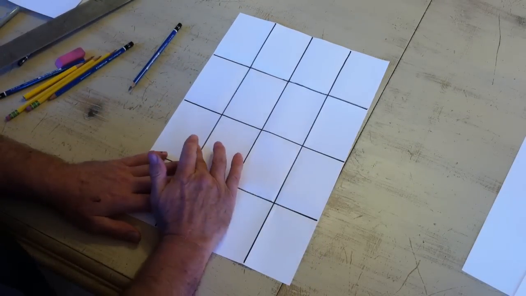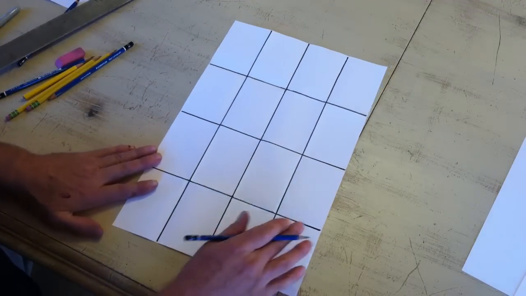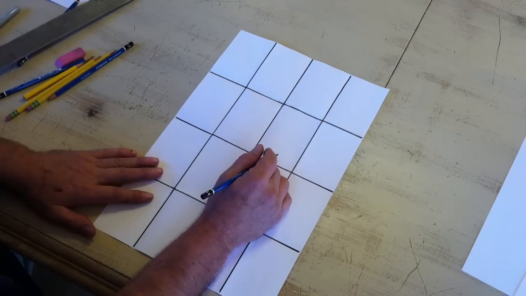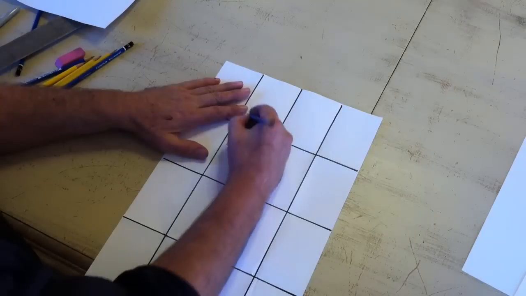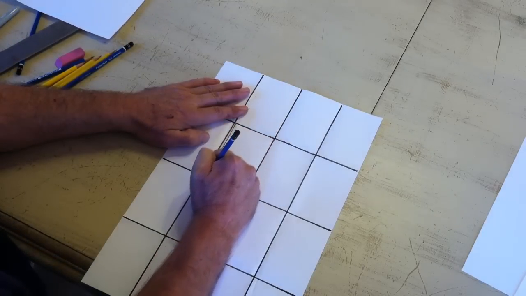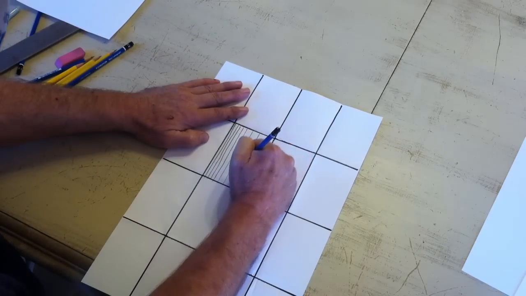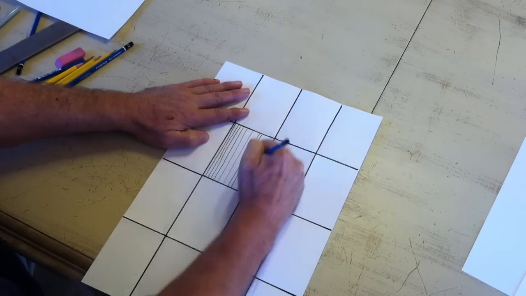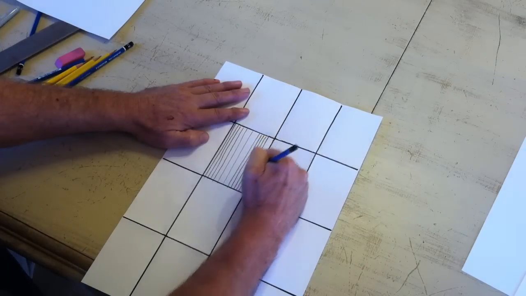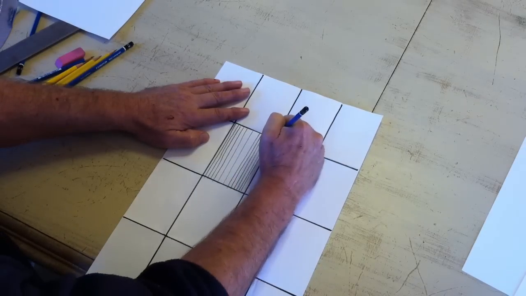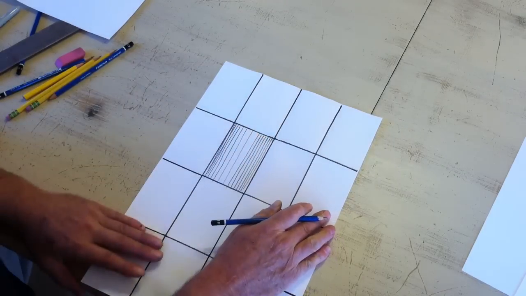In each block, try to put variations of line that we've just discussed, the five variations of line. For example, you may want to make one section vertical lines. And then I'll tighten them up a little bit, a little closer together. Give me a little bit of a gradation, dark to light, light to dark.